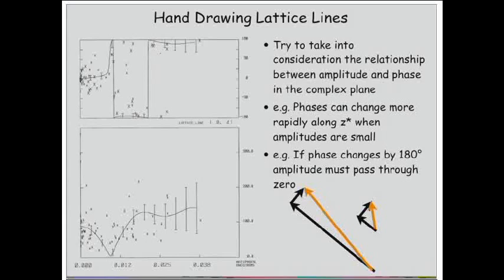The other thing is, if the phase changes by 180 degrees, the amplitude must go through 0. So you've got an amplitude of 1. If you're changing the phase by 180 degrees, you're swinging around to an amplitude of -1. To do that, you have to go through 0. And here's an example. Here we've got a phase roughly around 0 degrees for a while, and then all of a sudden we get this rapid change in phase by 180 degrees. And if that happens, the amplitude must go through 0, which is exactly what's happening here. So if you're hand drawing, you need to think about these things. If you're using automated procedures, it should deal with this automatically.